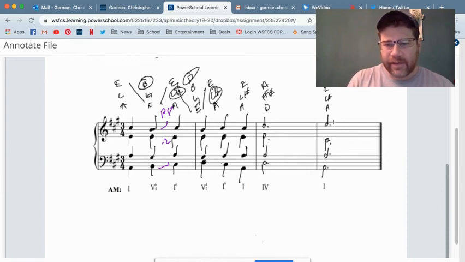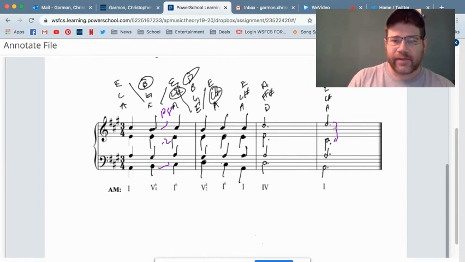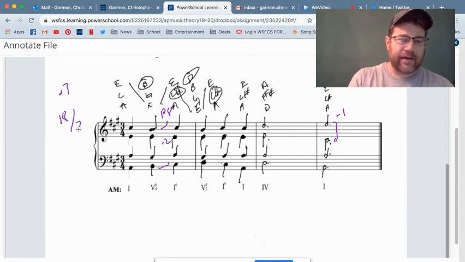Now we do have a spacing error right here. The side-by-side voices, the soprano and the alto, move farther than an octave apart. So that would be 1 point off there. Okay, so 3 minus 3, and this is a 21-point problem. So that would be 18 out of 21.